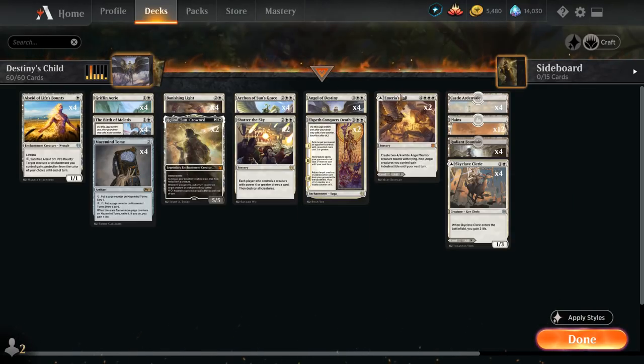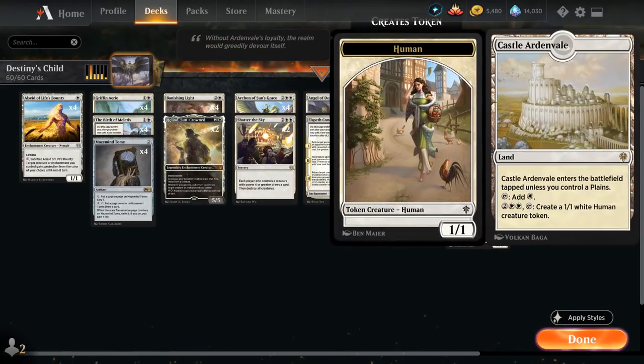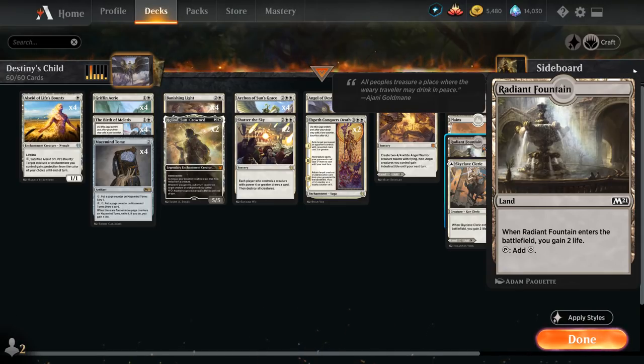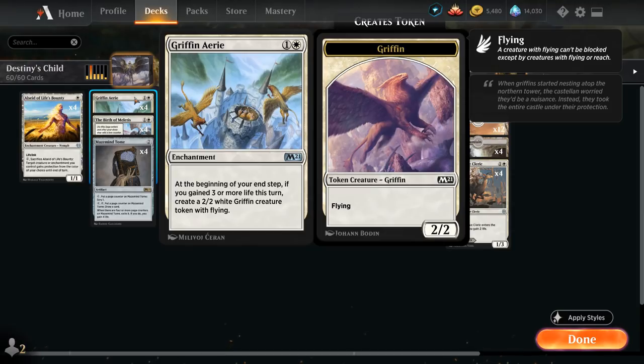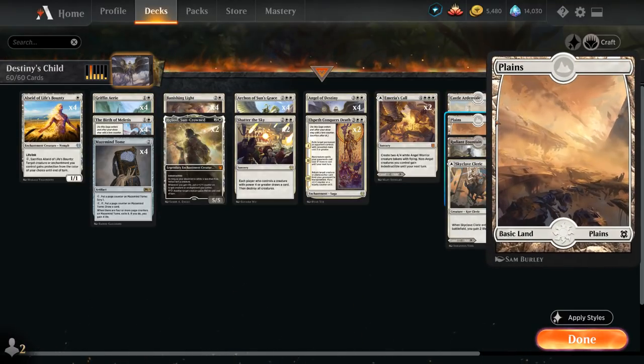And then we also have two copies of Emeria's Call in our mana base as a potential 7 mana sorcery, creating two 4/4 white Angel Warrior creature tokens with flying, and non-Angel creatures we control gain indestructible until end of turn. Otherwise, we can play it as a land, potentially untapped at the cost of 3 life. And then we also have 4 copies of Castle Ardenvale, as well as 4 copies of Radiant Fountain, which can also gain 2 life when it enters the battlefield, so that's potentially another way to enable our Griffin Aerie in combination with another source of life gain, and then 12 basic Plains.